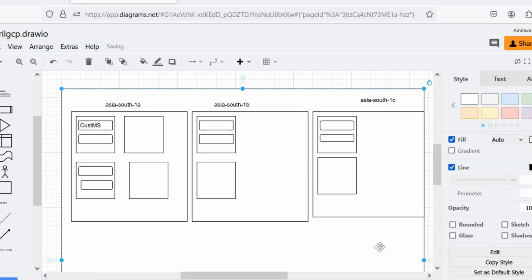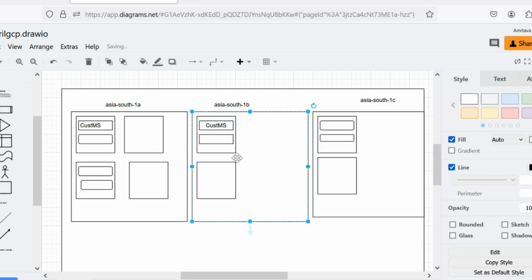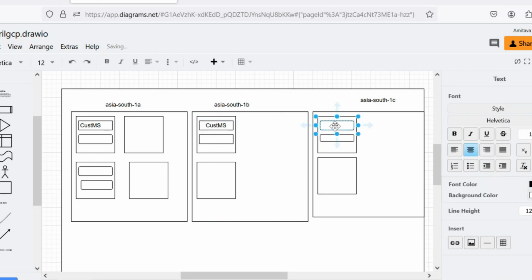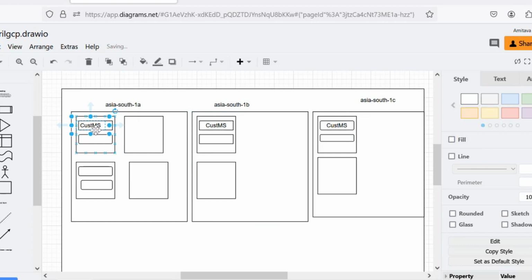Now here, assume you're running a microservice here, and its copy should run here also, the same microservice. So the customer microservice has a copy running here, and another copy running here. When we run a particular service inside these zones, its copy is running inside the other zones also.